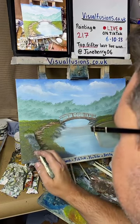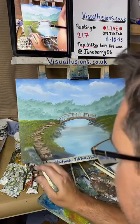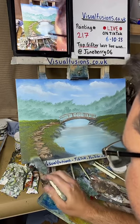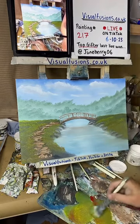Right, now we just need to tidy the edges of this up, so we'll bring some of that colour back onto there. There we go. Just put a bit down there. It's quite inviting, I think.